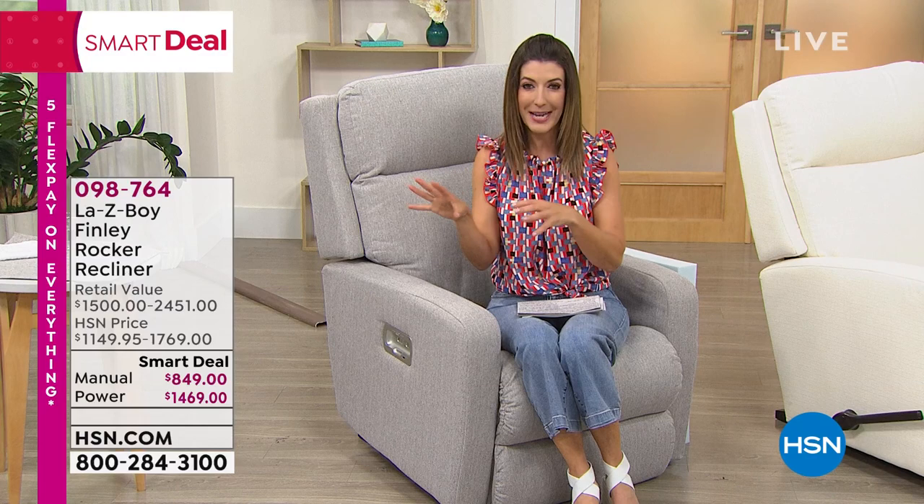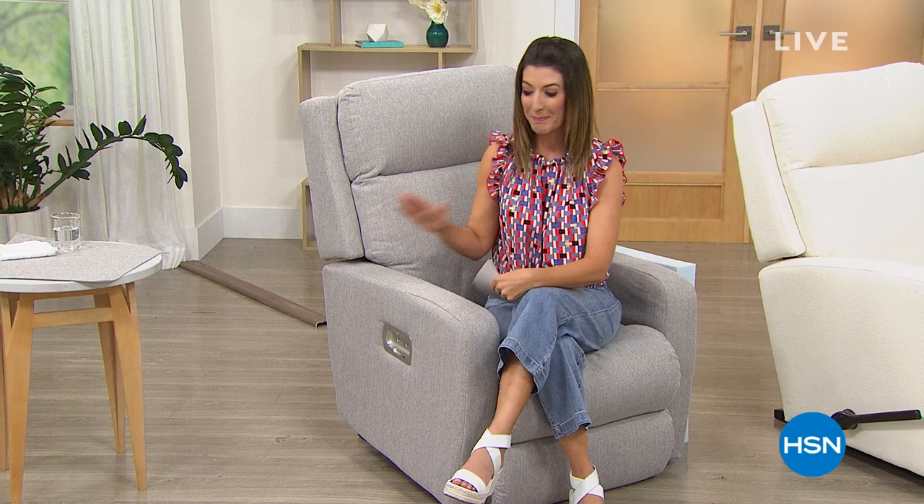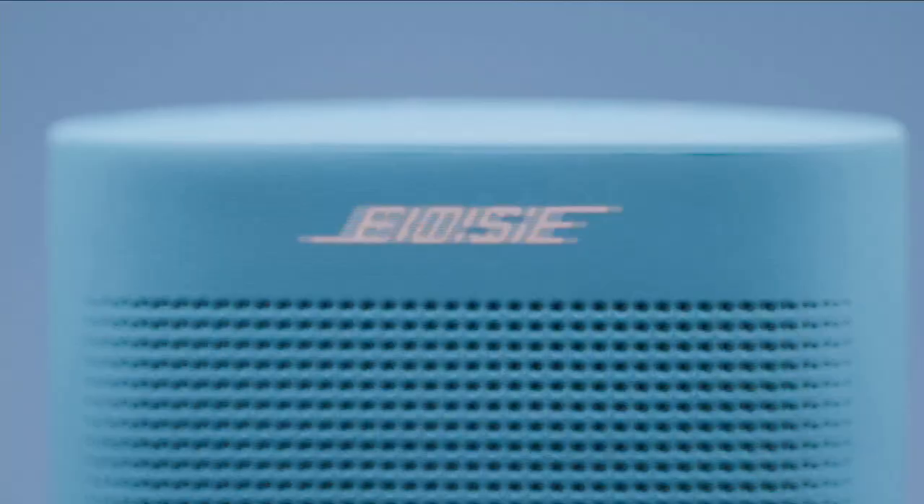Coming up in just a few moments, we have the most cool brand-new power outlet adapter from Bell & Howell. It turns any power outlet into 18 different outlets, so now you can plug in all of your favorite devices. I also have brand-new candles to share with you — they're wireless, they're cordless, they're waxless candles that flicker beautifully. We'll also have a wonderful way to keep your car cool all summer long, so don't go too far. We've got more big birthday deals and fabulous surprises right after this, but make sure you get your Lazy Boy before they're gone. Last call.